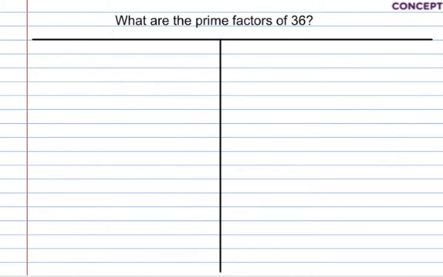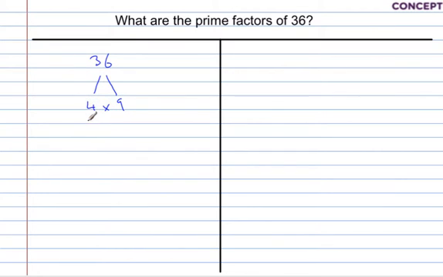Okay, so I'd like you to pause the video and see if you can work out what the prime factors for 36 are using the prime factor tree method that I've just shown you. Okay, so let's have a go with the number 36. Now you may use different numbers to begin with than I do, but you should end up with the same answer. So I'm going to do this twice using two different numbers, and you can see if you have used the same numbers as me. So the first thing I'm going to do is I'm just going to say 36 is 4 times 9. So I'm good at my 9 times tables. I love them. So 4 times 9.